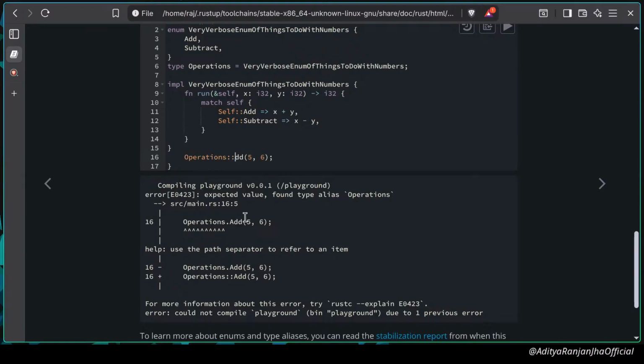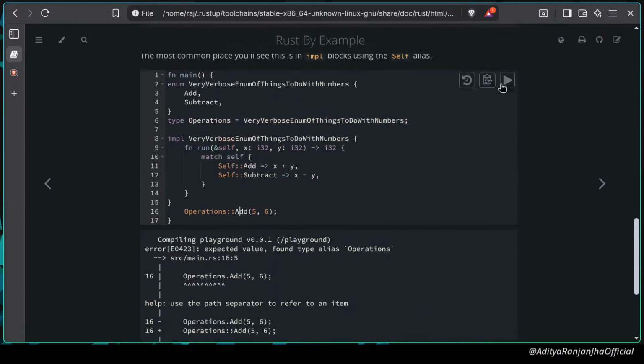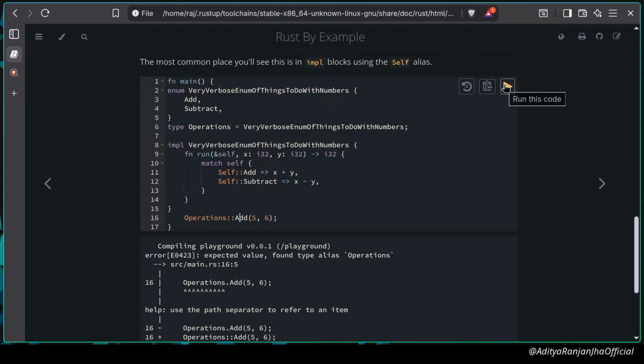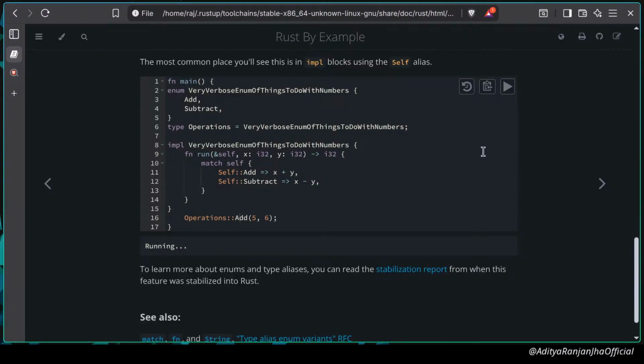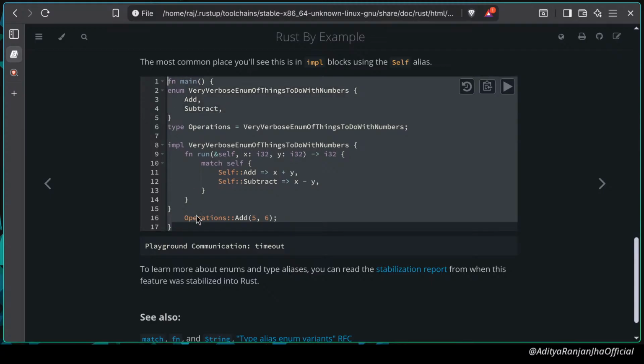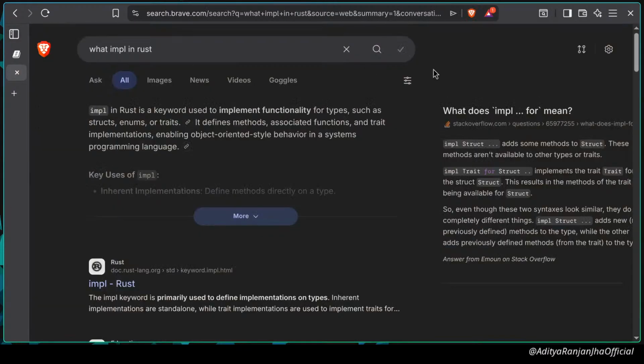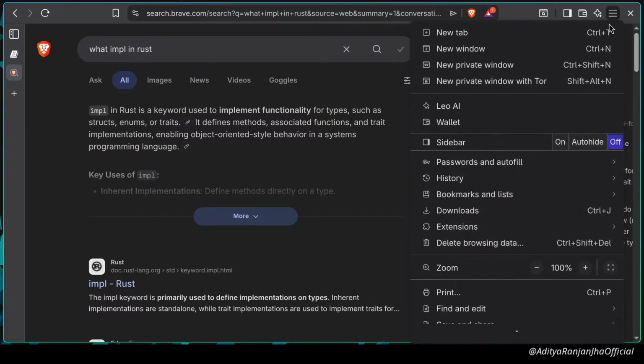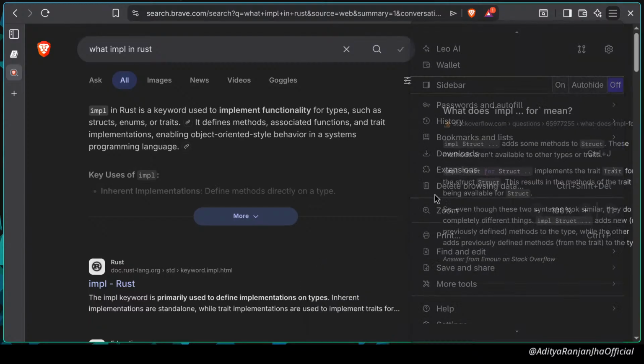There was some error. This is add. What about now? Timed out. So how about I just copy this, and is there any AI?